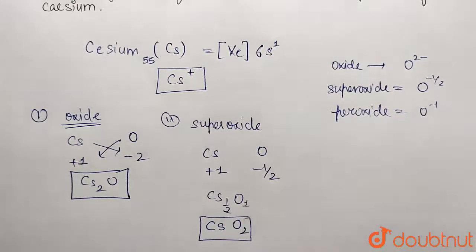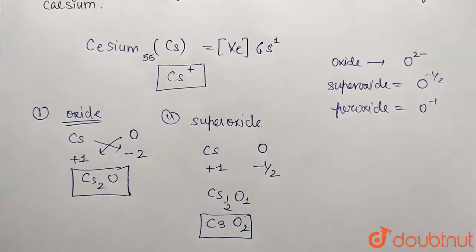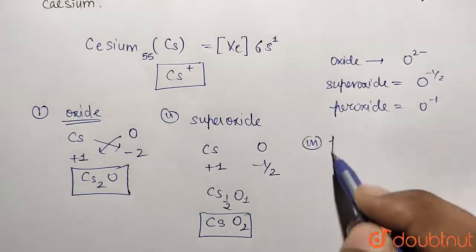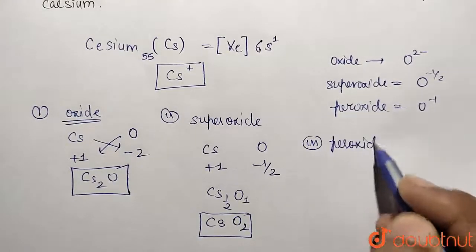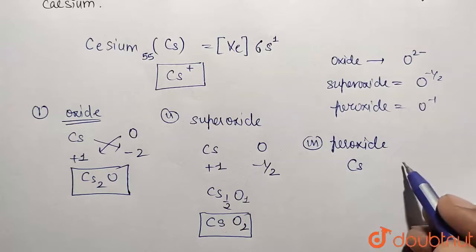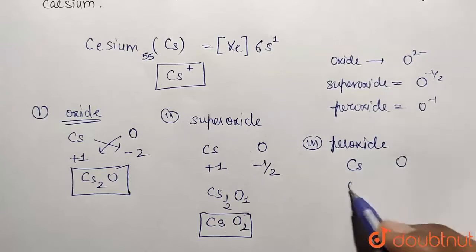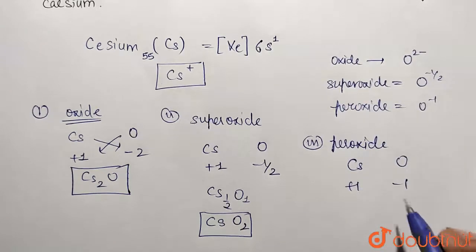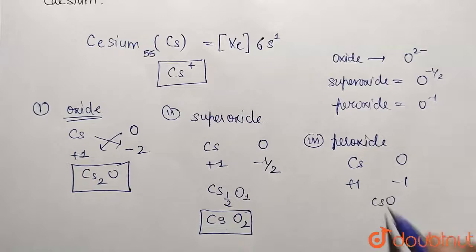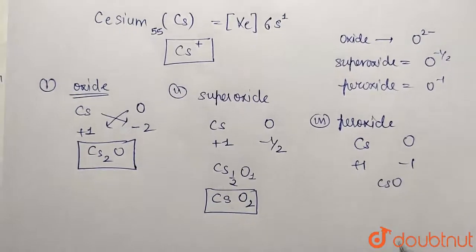Third, we want to form the peroxide. Cesium and correspondingly oxygen - it is showing +1, oxygen is showing -1, so generally it should be formed like cesium oxide, but in the case of peroxide they have a 1:1 ratio.